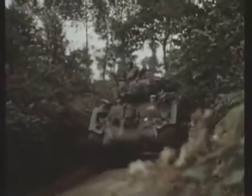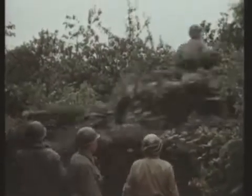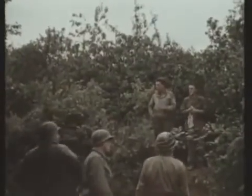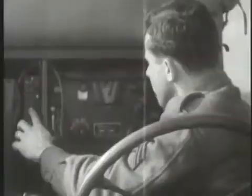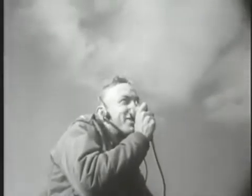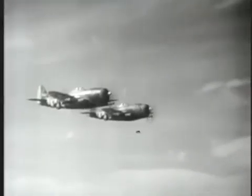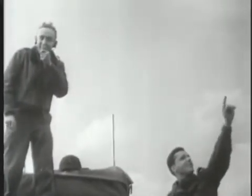At the end of July, the Americans finally pierced the German defenses at St. Lo. Rushing through the gap, columns of American tanks and armored vehicles spread out behind German lines. Quesada assigned each American column a constant umbrella of 4 fighter bombers. These 4 planes would scout ahead of the American armor and clear the road of any German obstacle. At the same time, the GIs would use their new radios to talk to the pilots directly. They'd call out targets and then hunker down until the planes swooped in and took out the German positions.